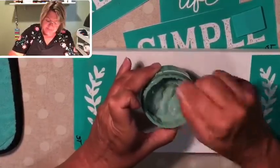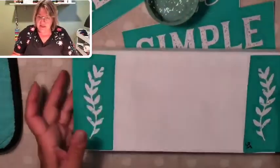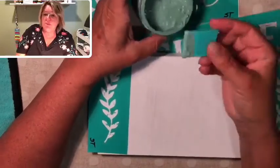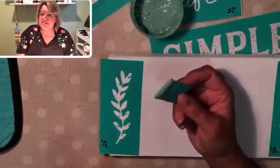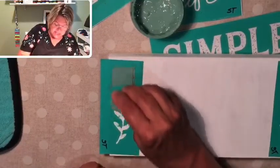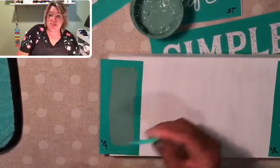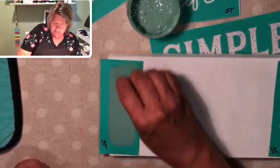Give that a good stir — that looks perfect. I'm going to go in with my squeegee and scoop some of that paste off and smooth it over the whole design. While I'm working, if you wouldn't mind hitting that S-H-A-R-E tab, sharing my video will help grow my viewing audience, changes the algorithm, and all that. So it's helpful for me to meet new people. The best compliment you can give me is a share.